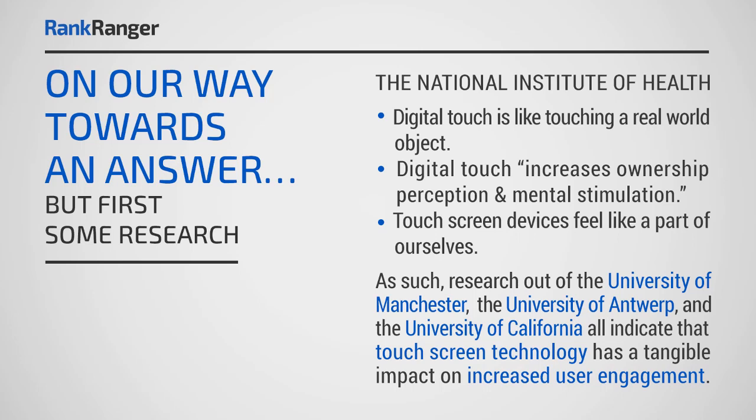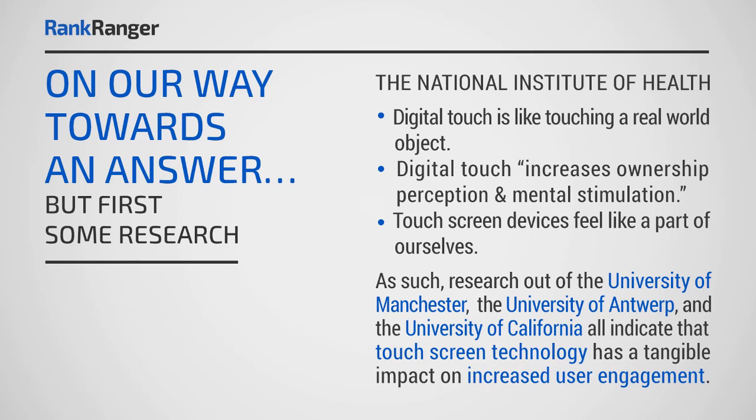Okay, first key point. The NIH concluded that when you touch an object on your touchscreen device, it's like touching a real-world object. In other words, let's say I'm looking at a pair of trousers, a pair of pants that I want to buy on my cell phone. And I'm touching the pants, I'm manipulating it, I'm making the picture bigger, smaller, checking to make sure that the seam and the color is exactly what I want it to be. I'm very particular. That's like touching a real world object, meaning that's like touching the actual pair of pants in the store, psychologically speaking.